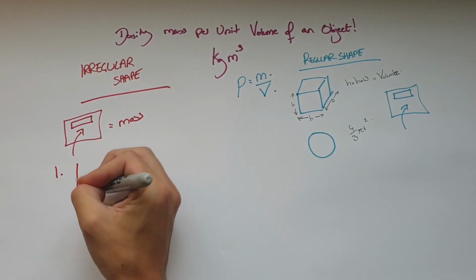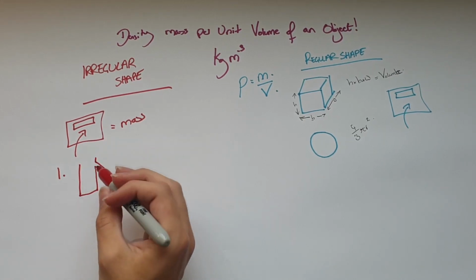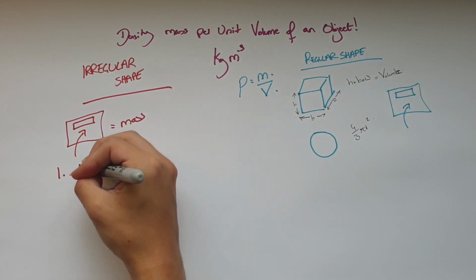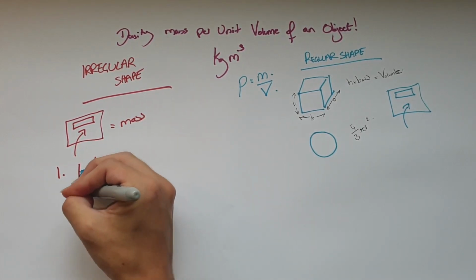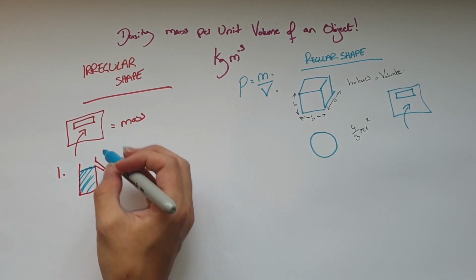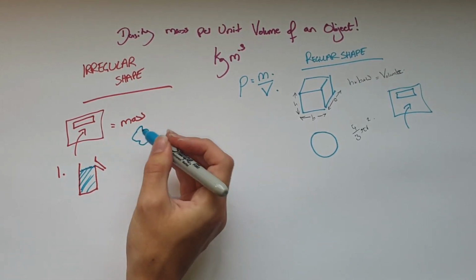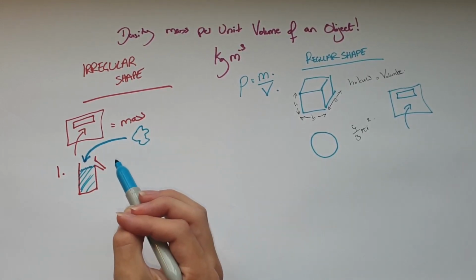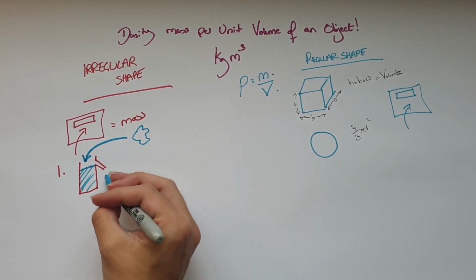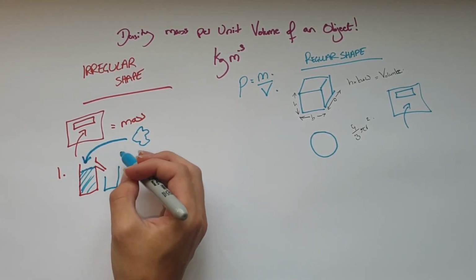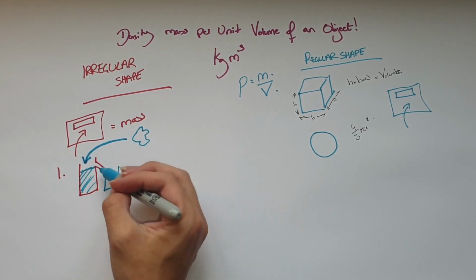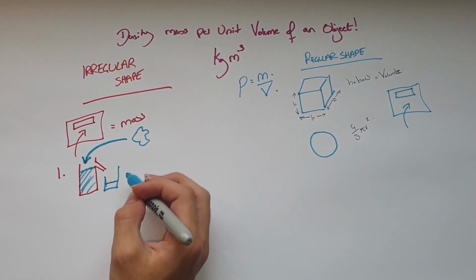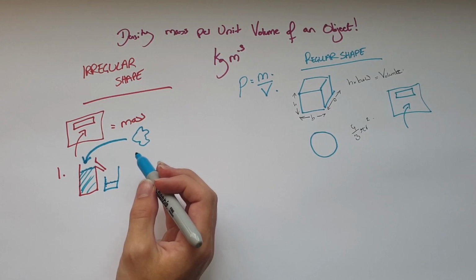They look kind of like this. All you do is fill it up with water so that the water sits just below where the funnel is. Then you place your object, say this is your object, a weird irregular shape which doesn't have a name, into the water. The amount of water that is displaced, if you have markings, is equal to the volume of the object.